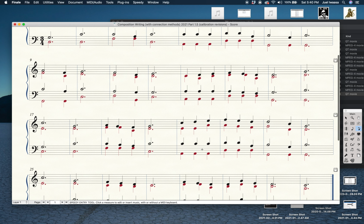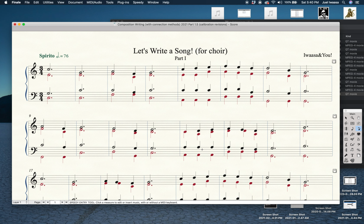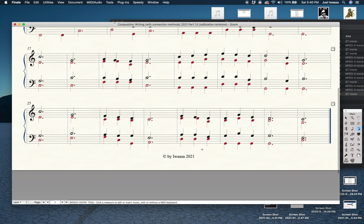What's next for you? Well, we're going to start writing lyrics, and that will be fun. I'll give you a prompt for that in another video or live. And we're going to write the next section that comes with it. So I will prepare another set of melodies and chords and things, except it will be a slightly different style, and we'll start to employ different textures, maybe 2 parts, maybe 3 parts, maybe 2 parts and then 2 parts. We'll also look at not having to always be in root position. Obviously, that means we have to learn what errors or problems could occur and how to spot them and then avoid or fix them. So that's coming next.